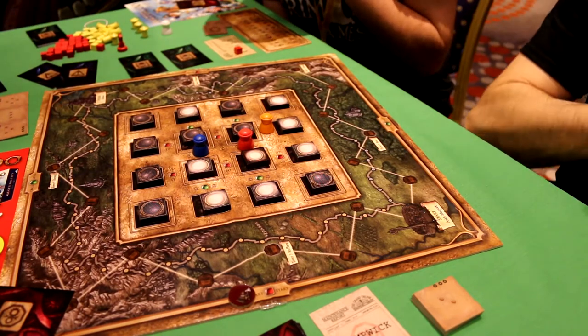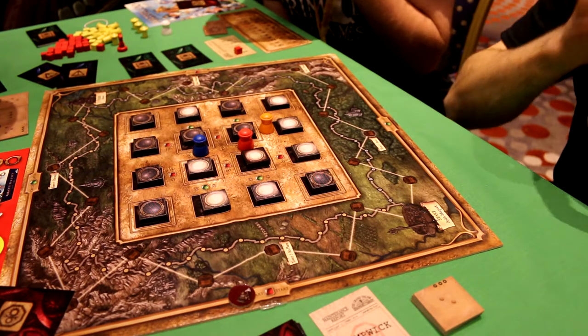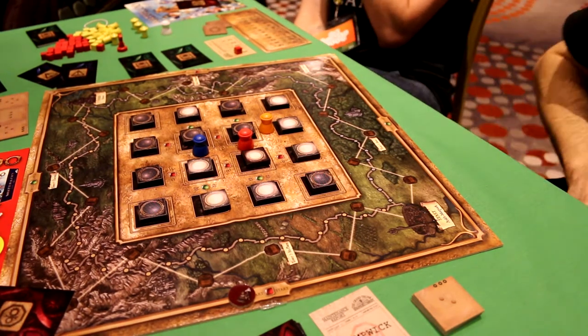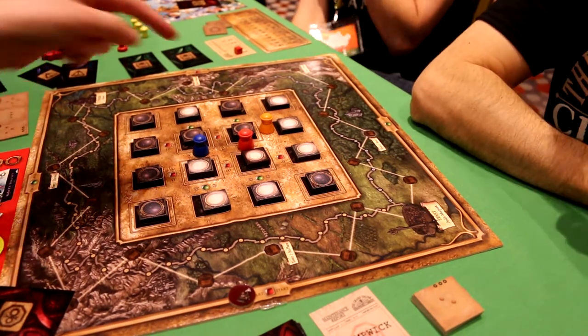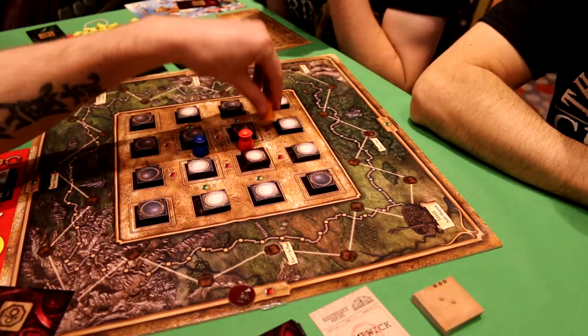Right, I'm going to start trying to. I don't know what to do. Don't look at me. Right, well actually, what colour am I first of all? I'm that one, aren't I? I'm blue, aren't I? Yeah. I'm pretty sure I'm that one.